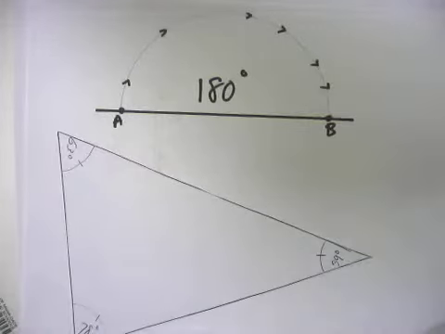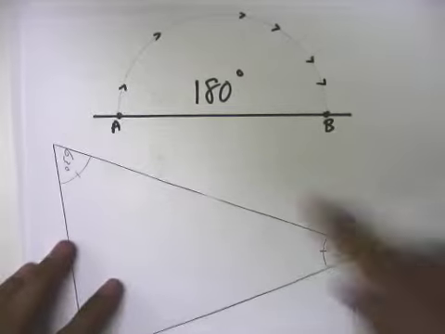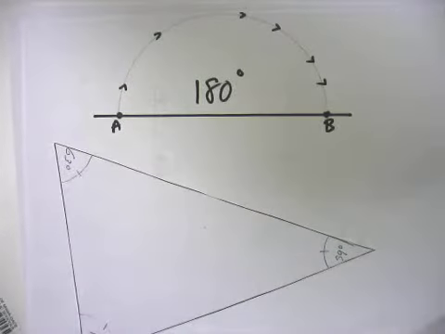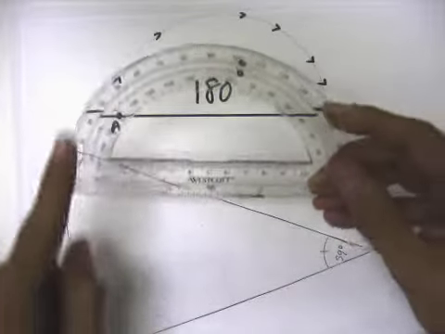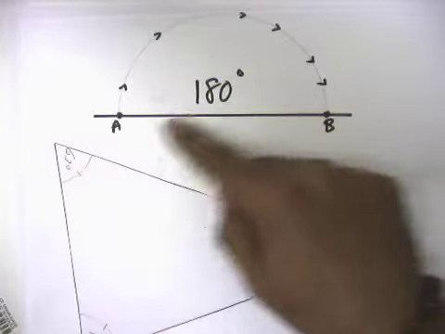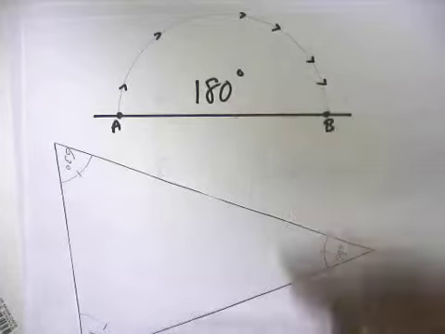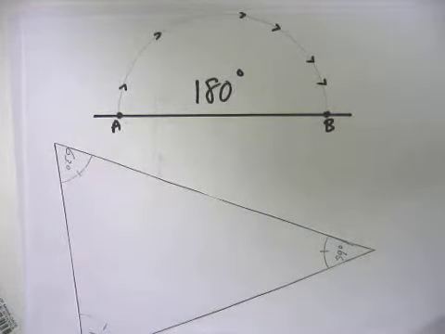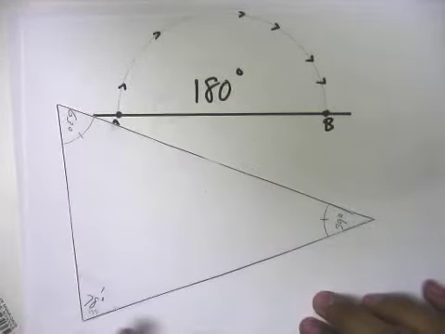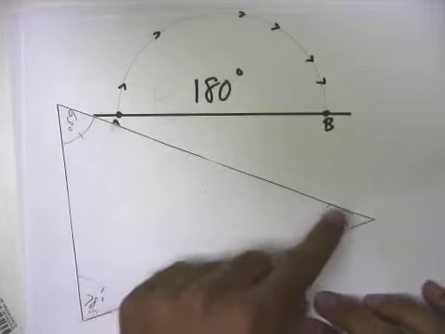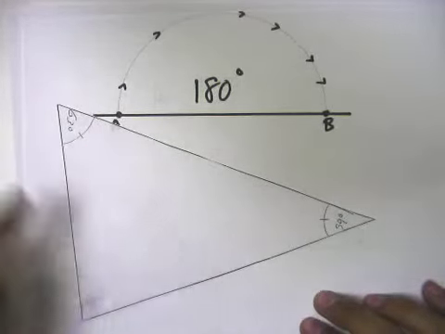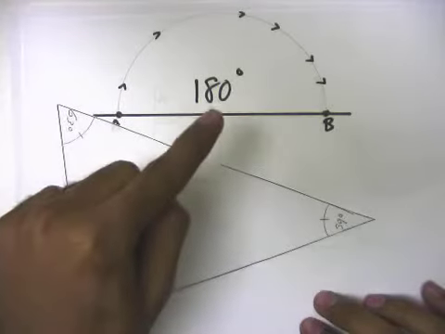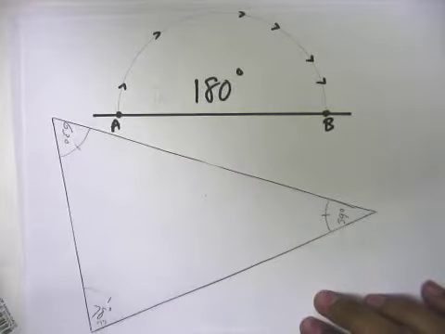But there's another reason why a triangle has 180 degrees. If you look here, I have a straight line, and I measured the degrees of that line with my protractor. I went from 0 all the way to 180, and we can see that a straight line has 180 degrees. Well, here I also have a triangle, and in my triangle I have 78 degrees, 39 degrees, and 63 degrees. And if I add all those three up together, you can be sure that they add up to 180 degrees.